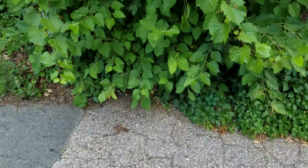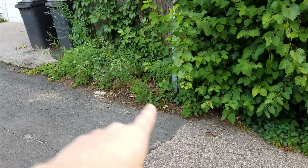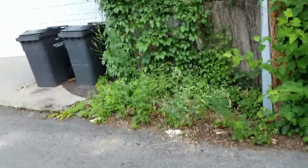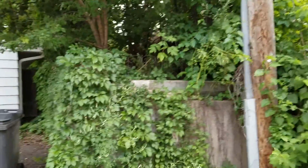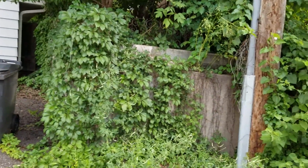This pink mark all the way over here is his property line. So see the pink mark? And that is where the wall currently is. All right, so a lot of his yard is gobbled up. He's looking to reclaim it. Okay, so this is where Jack comes in. Jack would need to clear all of this stuff out.